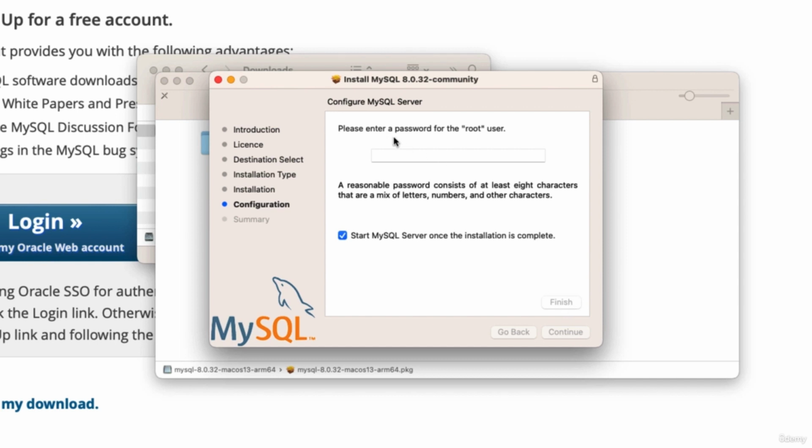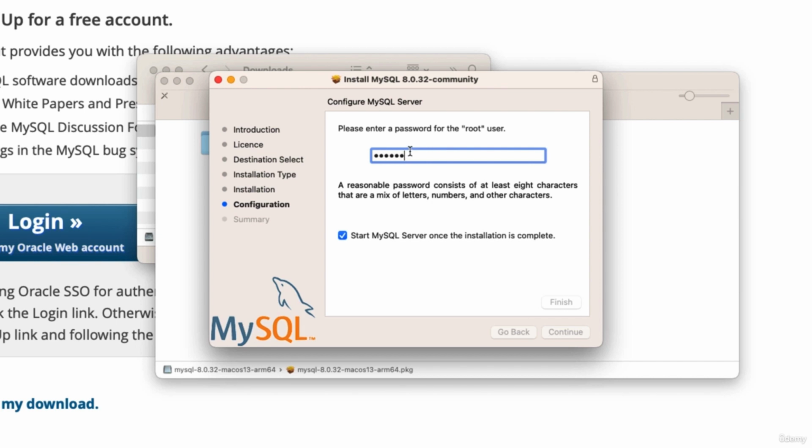Click on next. Then here you want to provide a new password for the user root. So this user root will be one of the database users. As I mentioned in the previous video, MySQL supports multiple database users. So the user is root, and the password for the user root will be, I suggest you use the same password as me because you might forget it.